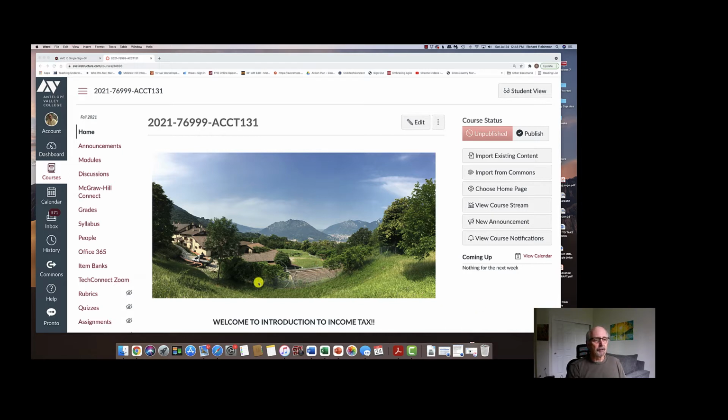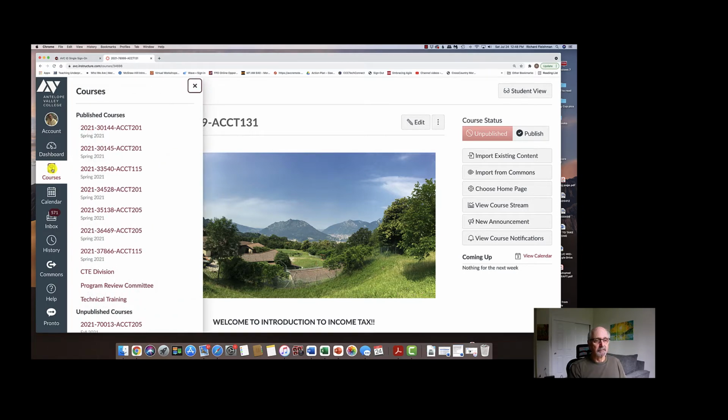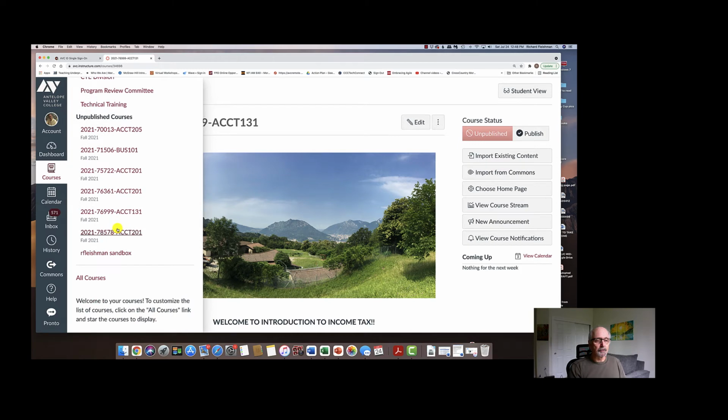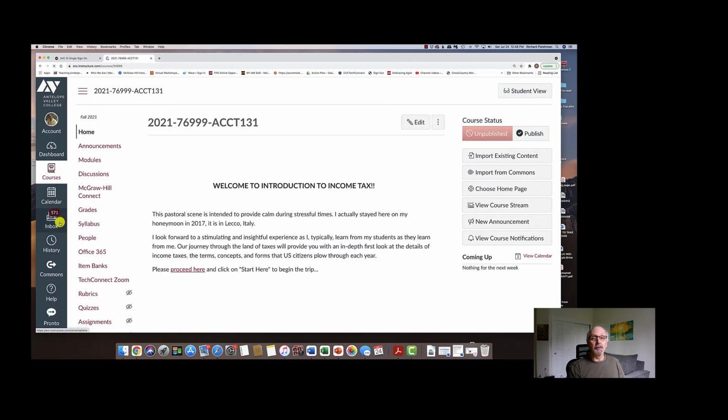We come over here to the far left, and this is called the Global Navigation menu. Essentially, this is how you got here, right? Courses. You clicked on that, and you chose the course. Right there. And you came here.